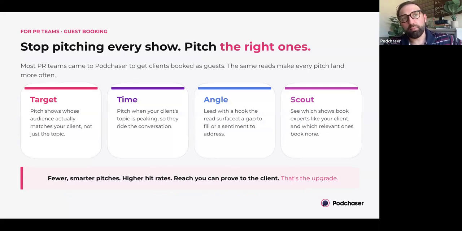So while we did talk a lot about the paid stuff, we talked a lot about the market mapping, how does this specifically work for podcast guest booking, which we know is obviously going to be a huge use case for most of our clients? Again, there's probably four main ways to look at this. One is from a targeting perspective, so pitching best fit shows. They want to find shows where podcasts are already mentioning our clients.